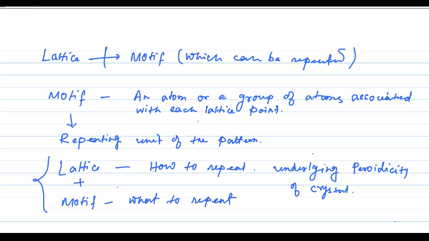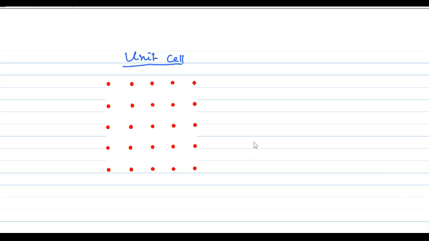So in that sense, we can define what is called a unit cell. So we go back to that periodic arrangement of points, one lattice. So you can see these points again in a periodic arrangement. Okay. So if I connect two lattice points with a vector like this, it is known as a translation.